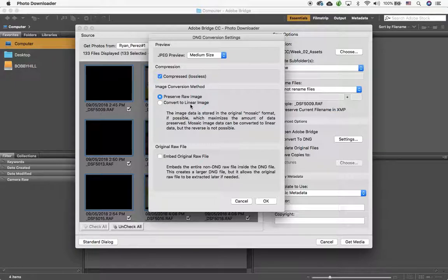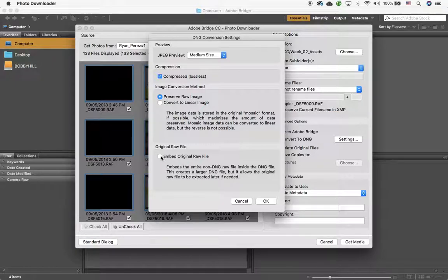And that's actually like a specialized area of interest. But if that does interest you, I would definitely do more research or check in with me and we can look into resources so we can take a deeper look at how converting to linear image affects the way you process your work.